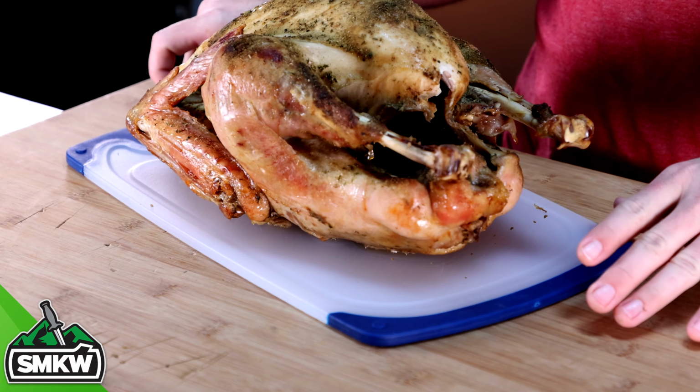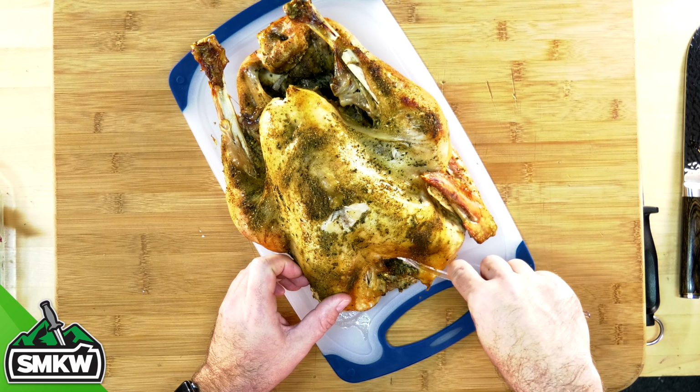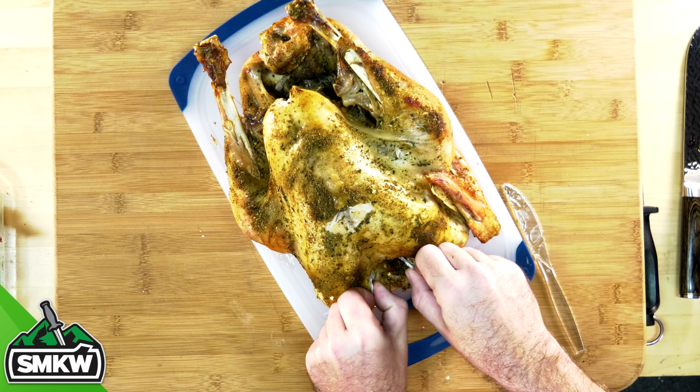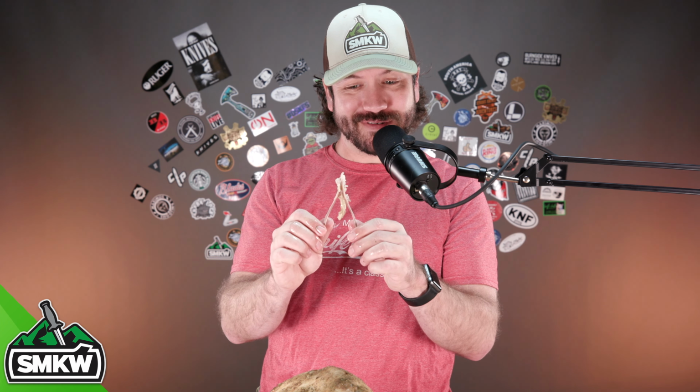I'm going to just turn this around here so that I can see it. I don't want to cut any more meat than I absolutely have to, so I'm just going to pry it out there. There we go. And look at that. Nice little wishbone. This meat is super tender, so I'm not having to cut a lot at all.